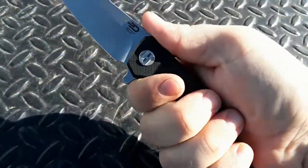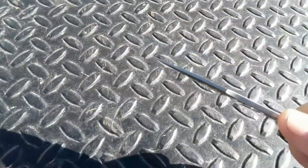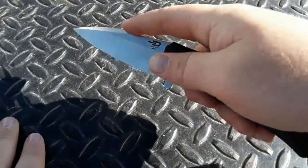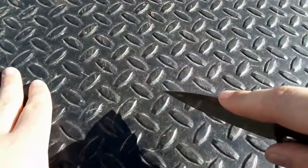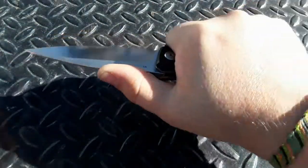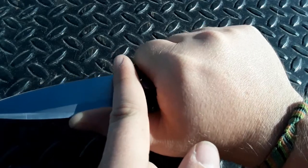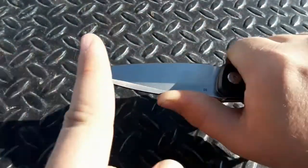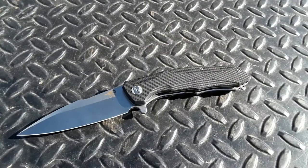And so what that means is when you hold it in your hands, it puts the tip downward. And so this makes it good for like utility cuts. In fact, utility cuts with this knife are awesome. You can get your finger up here. You can do like that. Makes it good for piercing. When you're doing a slice, it kind of helps direct the blade, from if you start here with the material, it helps you pull through. So, yeah, I think the design of this knife as far as ergonomics go was really, really well thought out.